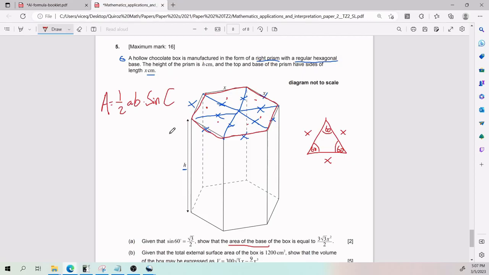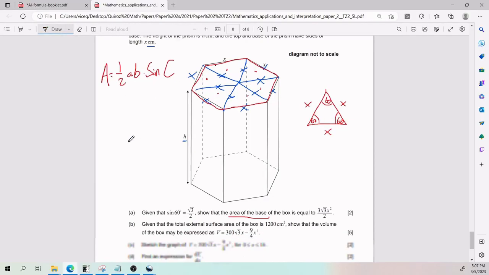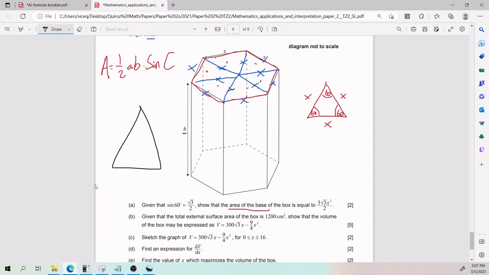If you've seen some of my other videos, you know what little a and big A, little b, and little c, big C are. But just as a very quick recap for anyone watching for the first time, if I have this triangle, the angle inside, for example here, is going to be a big letter. So this could be angle A, which has side little a. This could be angle B, which has side little b. This can be angle C, which has side little c. So the big letters are angles, the little letters are sides.